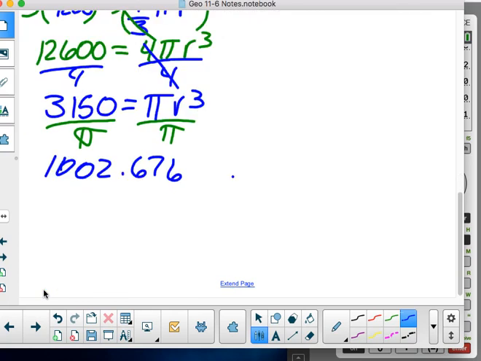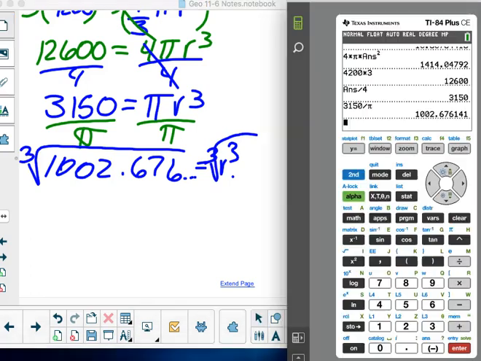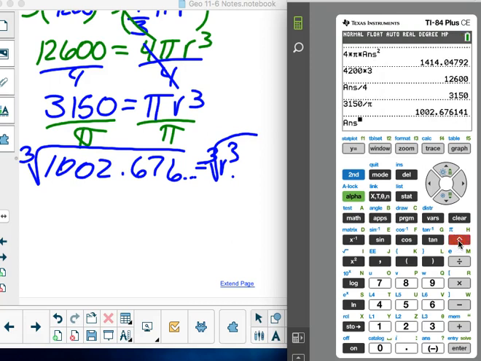And remember, that is in my calculator as r cubed. Now I'm going to take the cubic root on both sides. This is another way of doing it. I can use the fraction method. I raise that answer, 1,002, to 1 divided by 3, and I get 10.0089. Or I could have gone with my cubic root. You know, it's way easier to do it this way as the fraction.